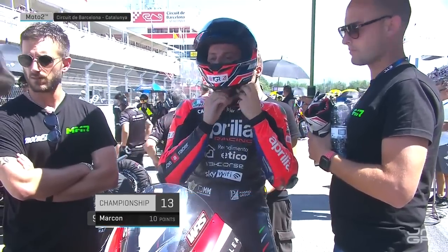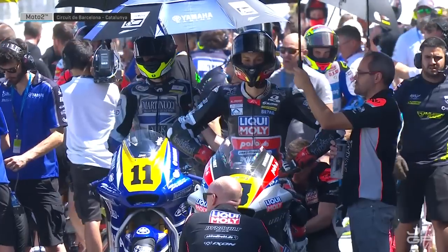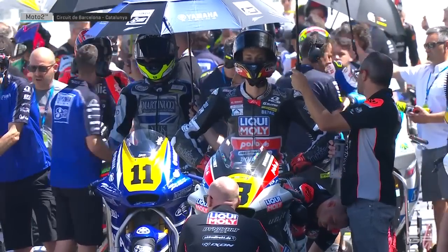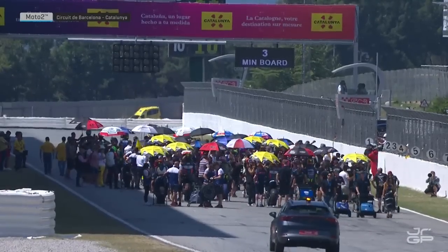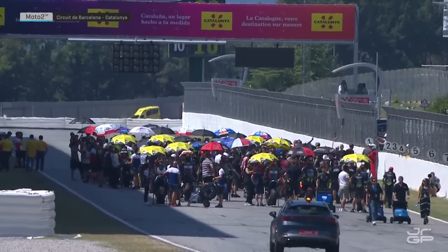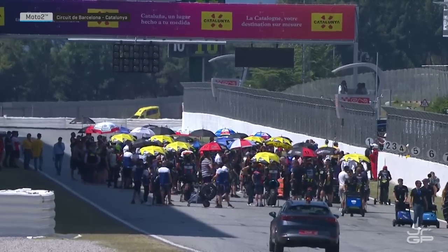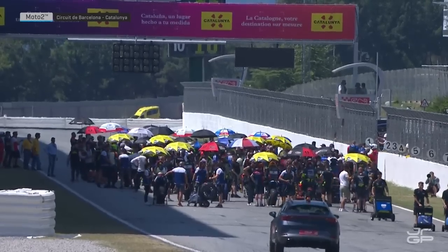This morning in warm-up, he didn't actually take part, and we did wonder if maybe he was going to sit out the rest of the day, as we saw him hobbling around yesterday after the qualifying, so possibly that is what's happened here. Yeah, it certainly looks like it. Unfortunately for Xavi Cardelus, the experienced Andorran. So yeah, we won't be seeing Xavi Cardelus here today. Yeah, we did see him in the paddock, just hobbling around with I think an ankle brace on. Yeah, on his ankles. One of those like moon boots, wasn't it? Yeah. So looks like he's had a little bit of an injury, just Cardelus.